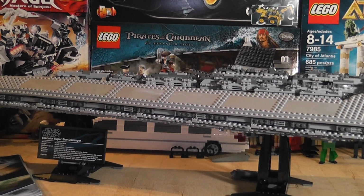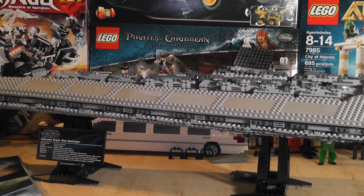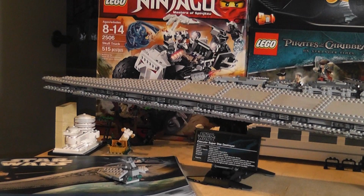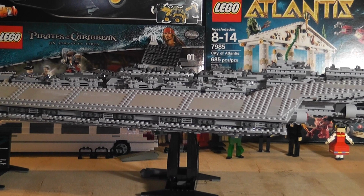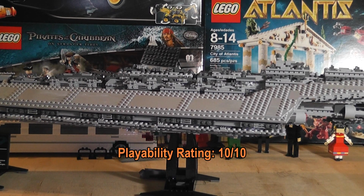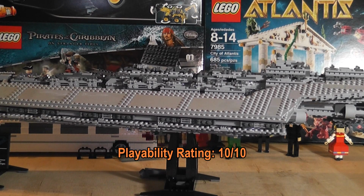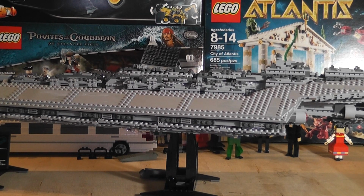For playability and displayability, which actually doubles in this case, you'll see with a little hidden set that you could see here, hint hint, that playability doesn't exist. It'd rather be displayability, or how presentable it is. It's gonna get a 10 because it's designed for that. It looks like a very reputable set, and Star Wars fans will dig this design. I'm not that big of a Star Wars fan, but I would love to have one of these in my house. And I don't know about the new Death Star, but this is just something.